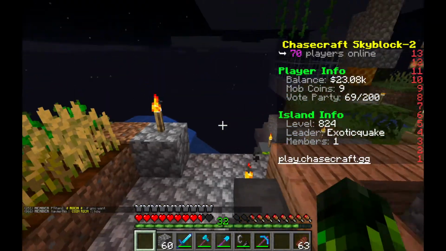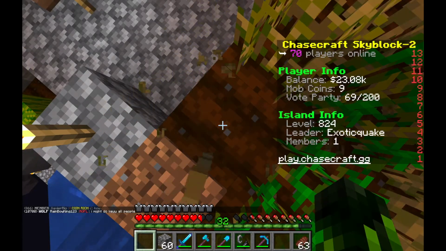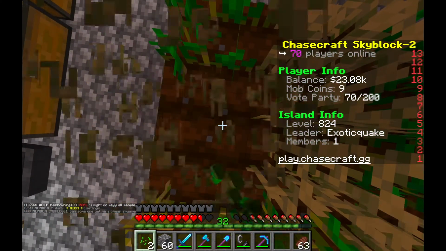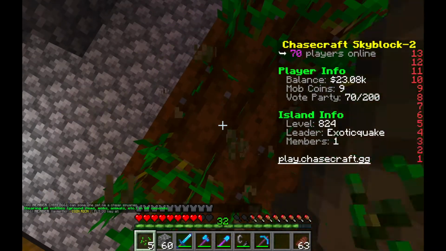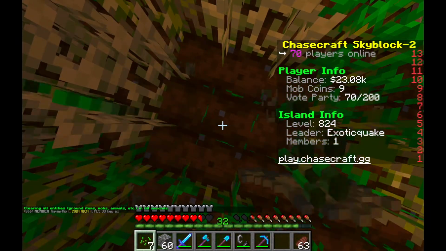But, while I was here, I saw this grew like crazy. And since I don't have any more seeds, I can just do this. I can just mine one, I'll grab the seeds, I'll plant it. Simple. And I can use all these extra seeds. I still have 3 seeds, that's like 3 profit, 6.